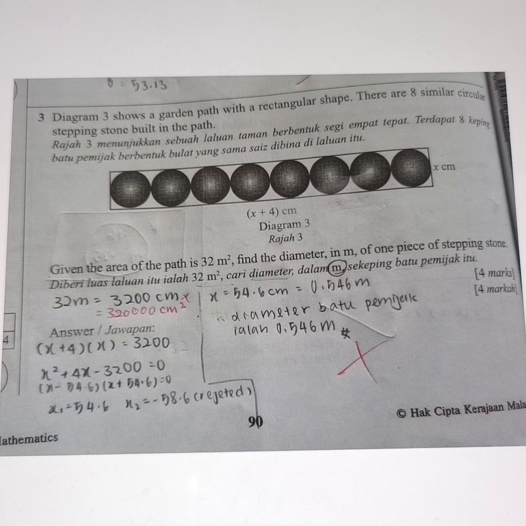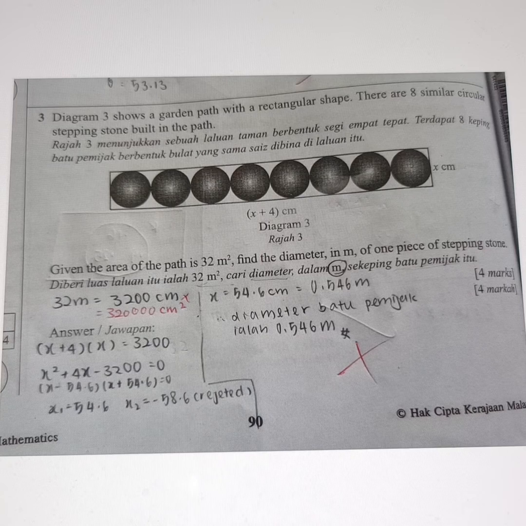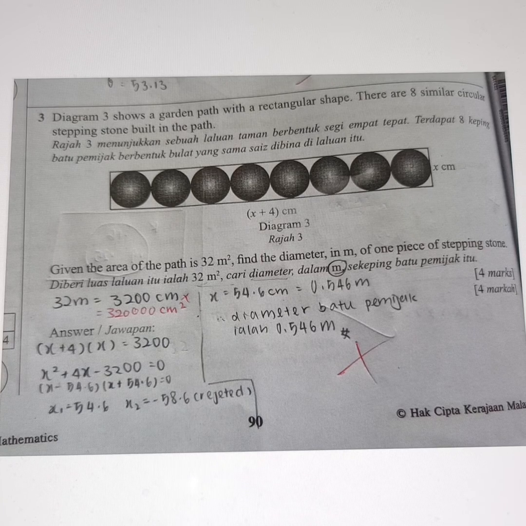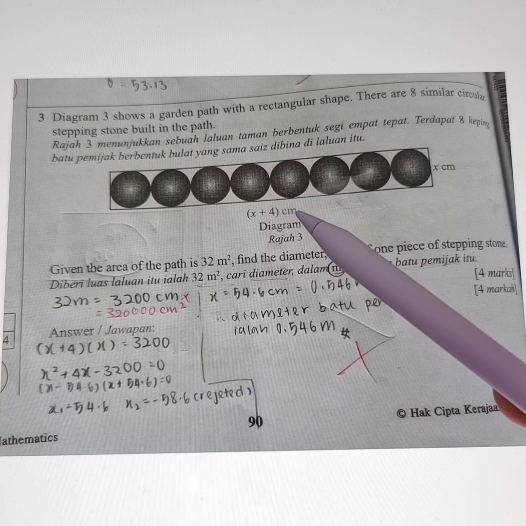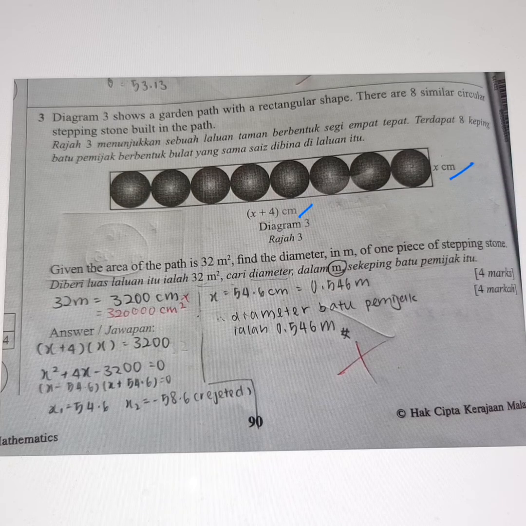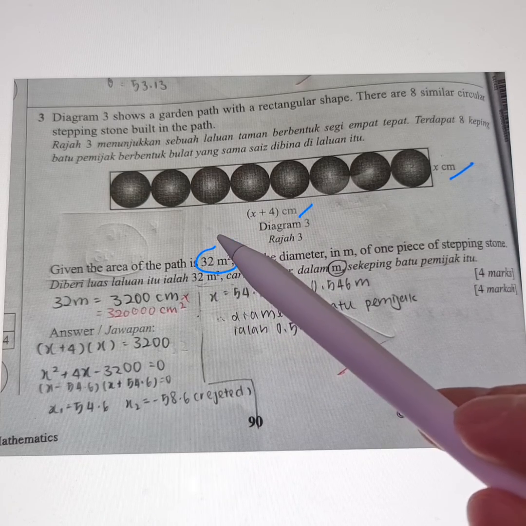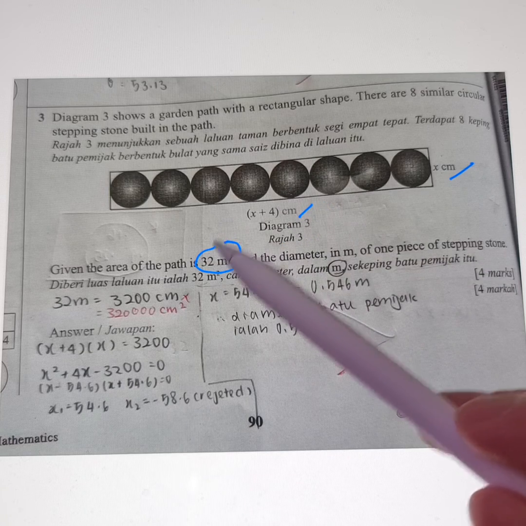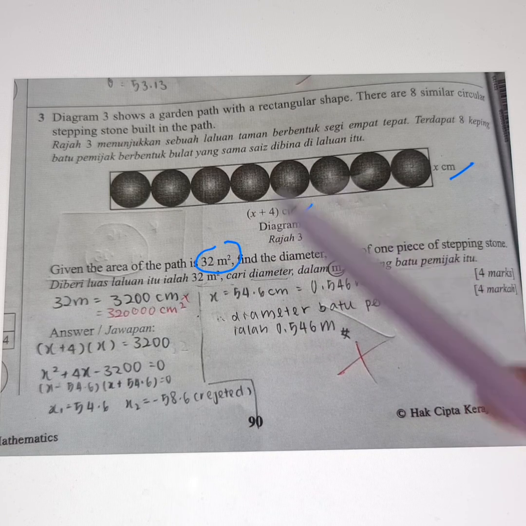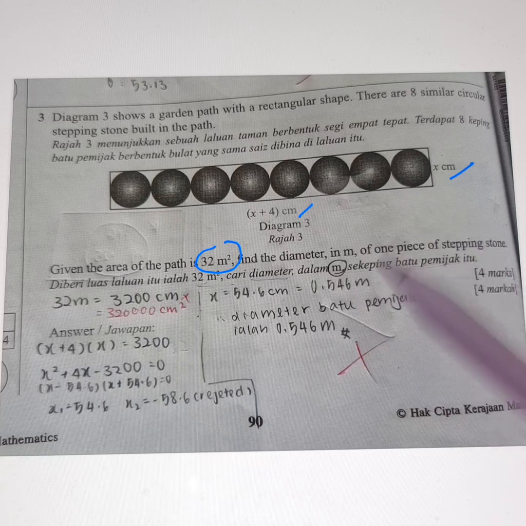I tell you there is this very important info. Let's not care about reading the question. Let's care about the unit. The question gives you cm, cm, and they give you meter square here. So most of the time you will change to the smallest unit cm. You will change meter square to cm.